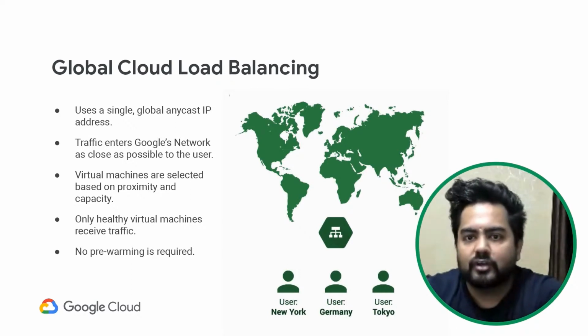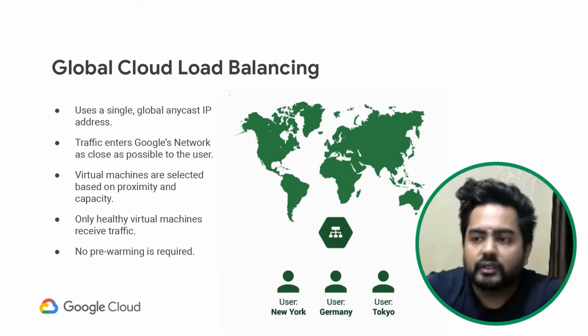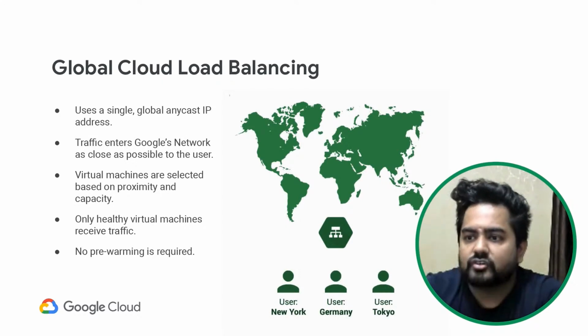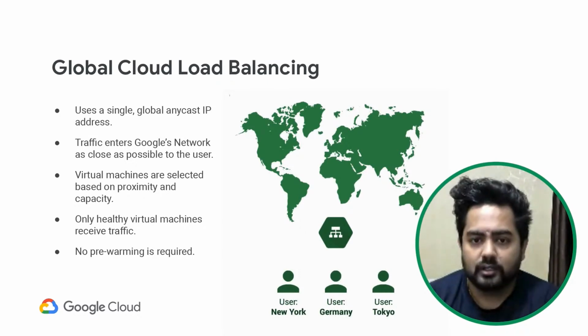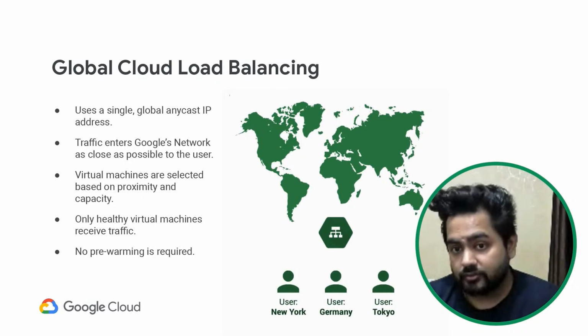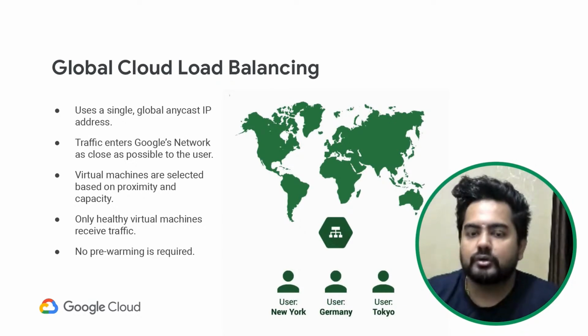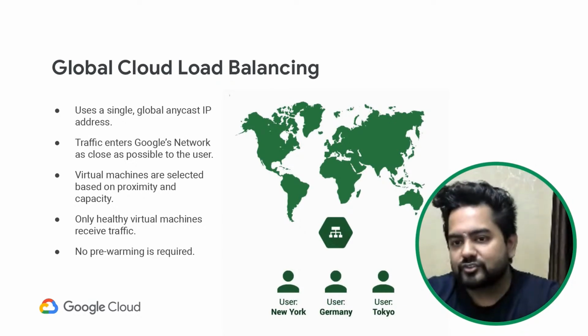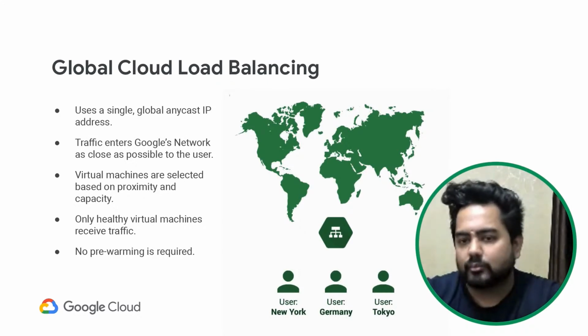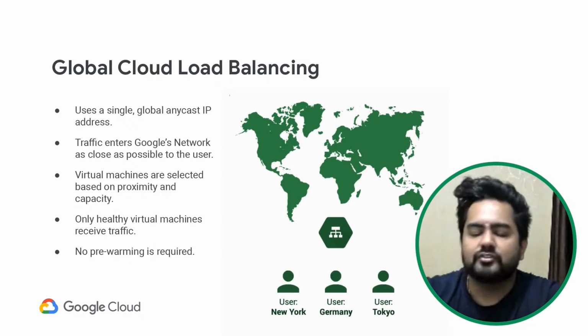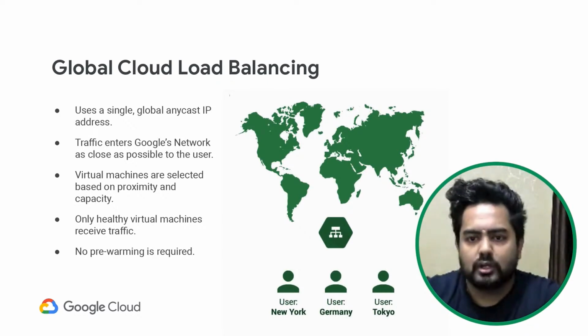We have regional managed instance groups that are generally recommended over zonal managed instance groups. You use a single anycast IP address. Now, cloud load balancing is a fully distributed, software-defined managed service which is going to direct traffic to your instances. And because the load balancers do not run on VMs you have to manage, you don't have to worry about scaling or managing them. You can put the load balancing in front of HTTPS and SSL traffic.